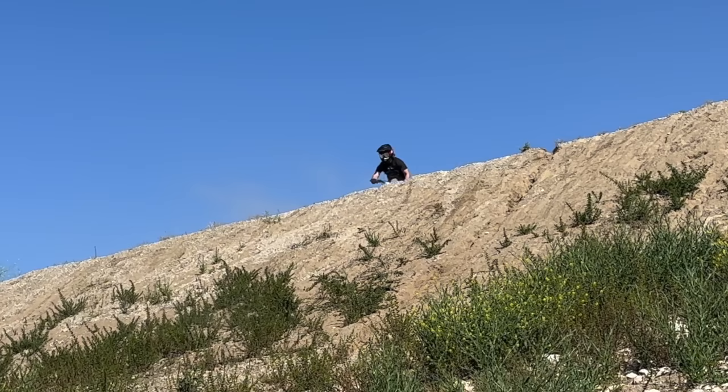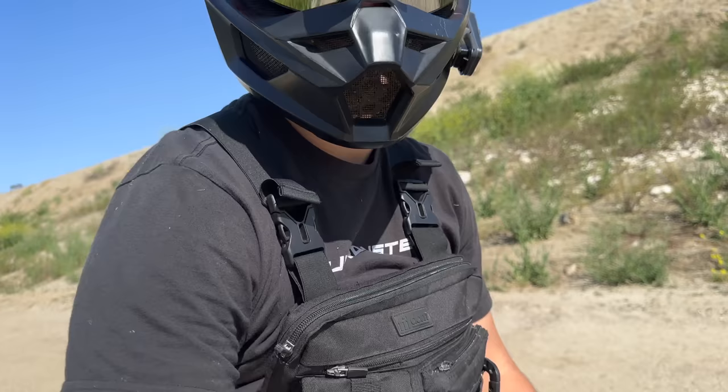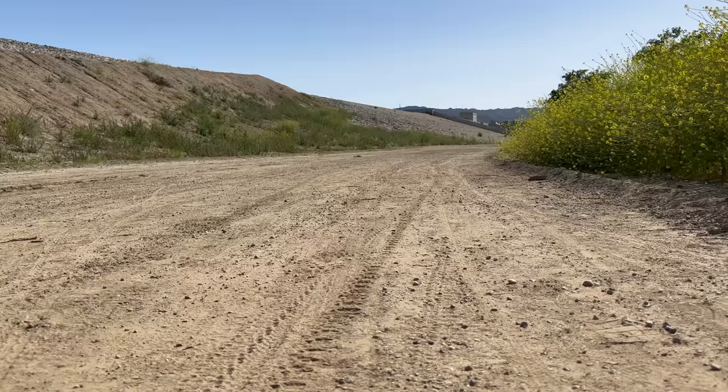Easy. Let's go! All right, we conquered the hill. I'm just realizing now I didn't tighten my throttle enough. It is not on there, so I'm gonna do a little bit of a dirt montage and then head back to put some supermotos on.